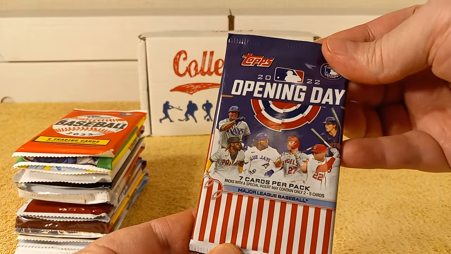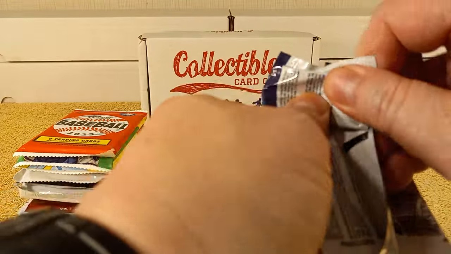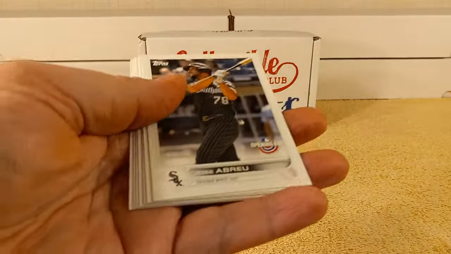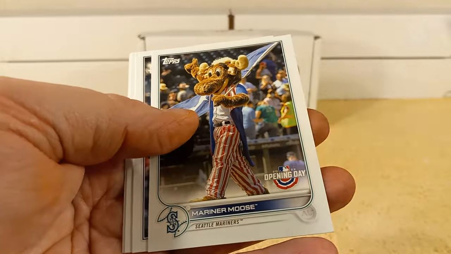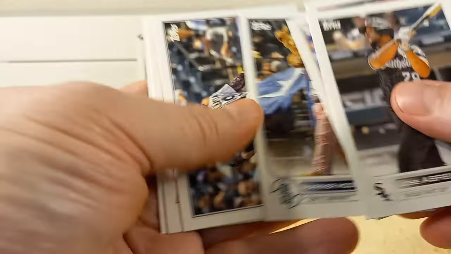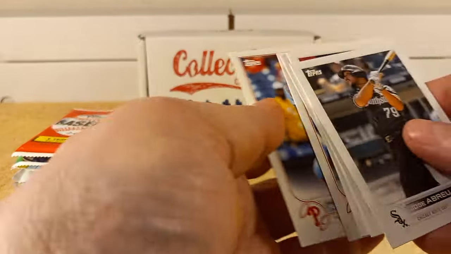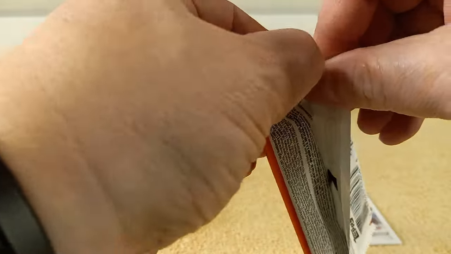Let's start with this 2022 Opening Day pack. Which mascot will be in this pack? All right, let's see here. The Mariner Moose. That's Reese. Farewell, Reese. It was a great run. Unfortunately, can't play first base for the Phillies because Bryce Harper is there.